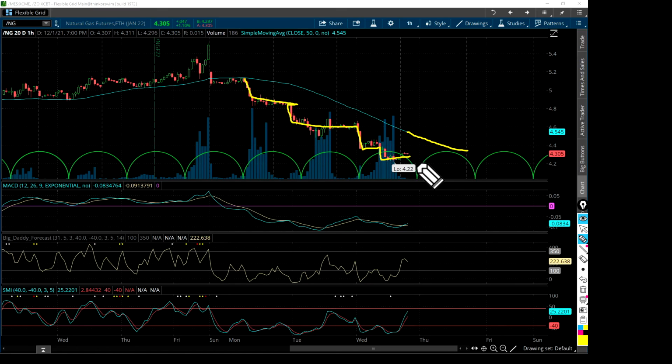I would not want to be trading natural gas long right at the moment. Don't do that. If the hourly gets above the 50, then you can reevaluate and maybe trade it long, maybe. For now, I'd trade only short on natural gas, and if the 5 minute gets below the 50 and stays below the 50, and then if this approaches and gets rejected, trade it. You might get another stair step. All right, that's my take on natural gas.